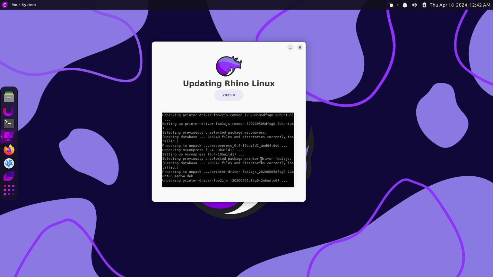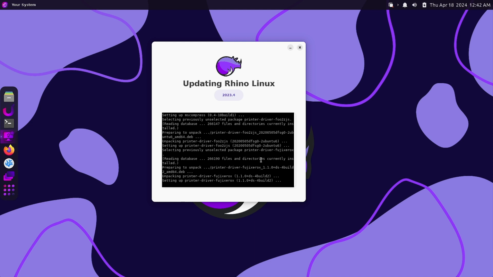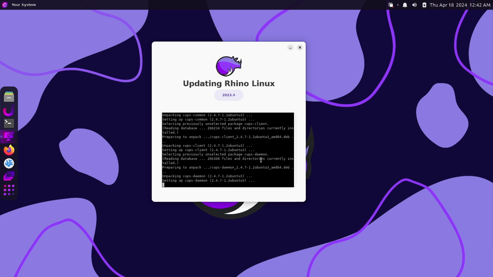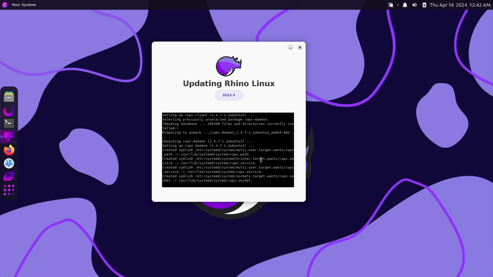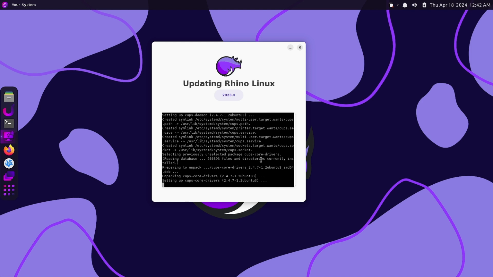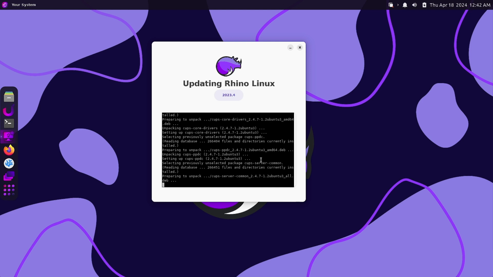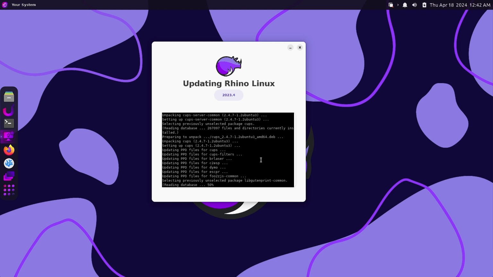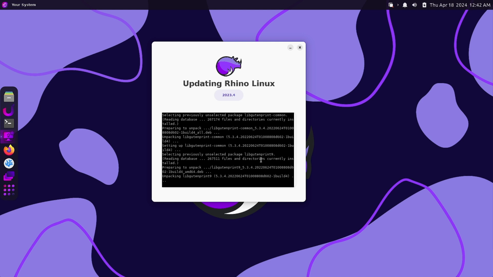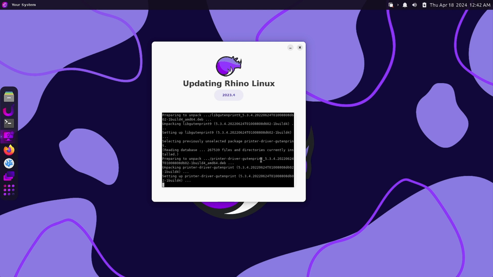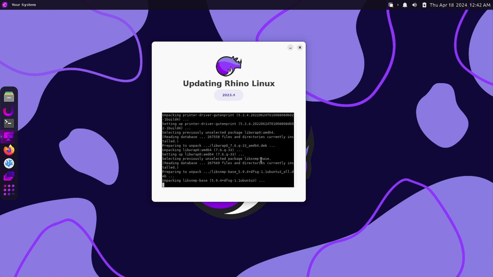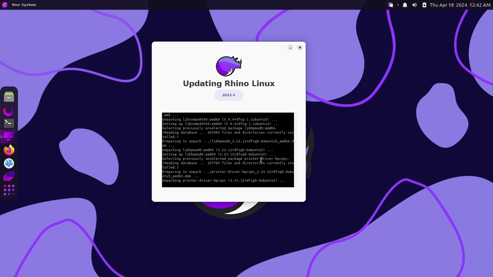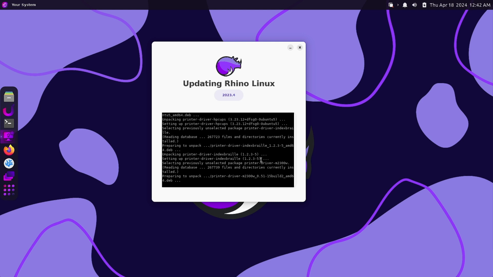So when the system is installed, the ISO does not contain the full installation of all these peripheral things like printers and other things. So when the system upgrade is done, everything is automatically triggered. You can see here, I had not done anything. It has started automatically after the system upgrade was complete.